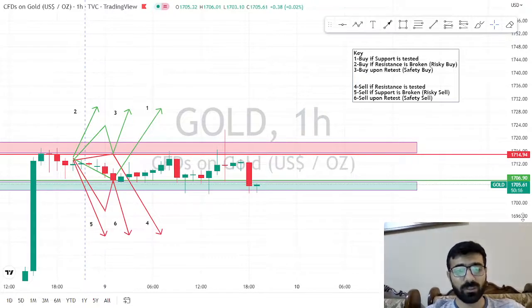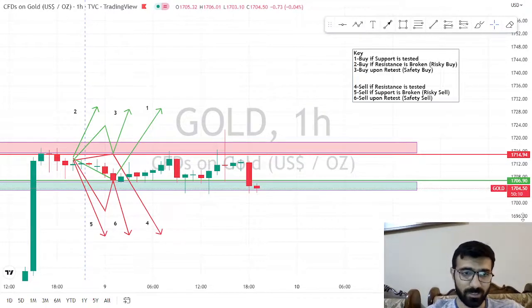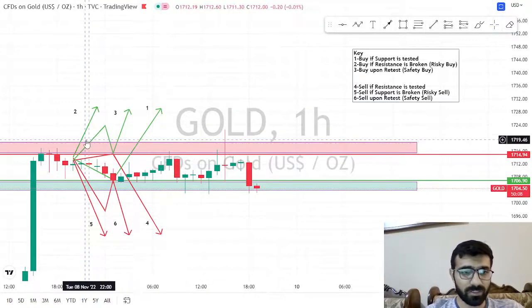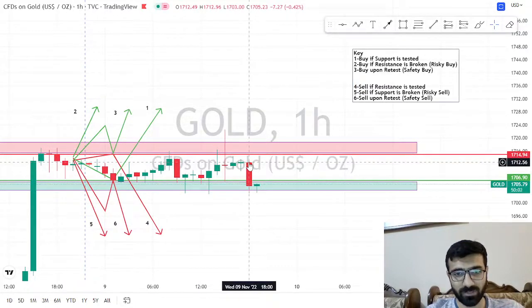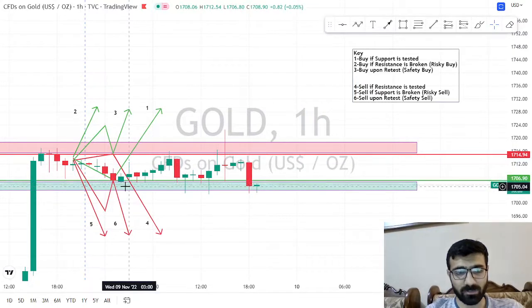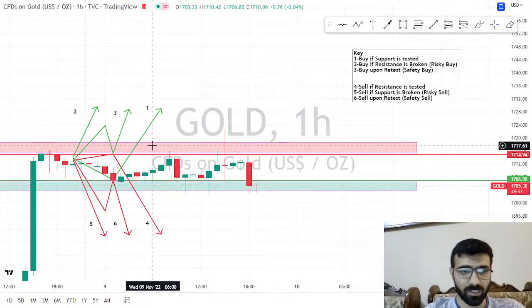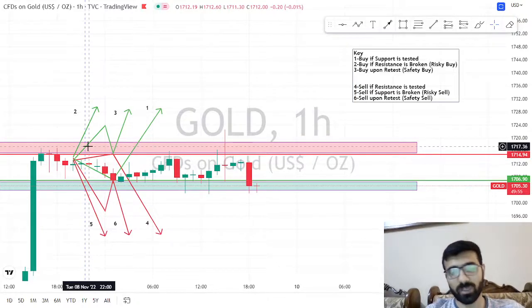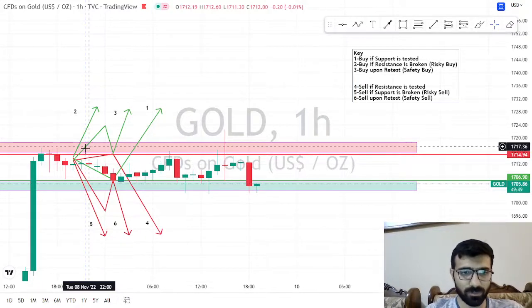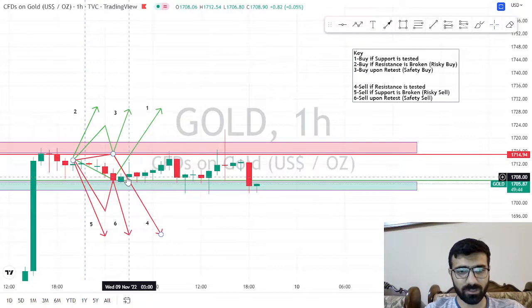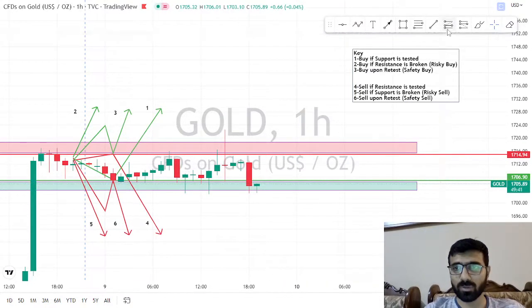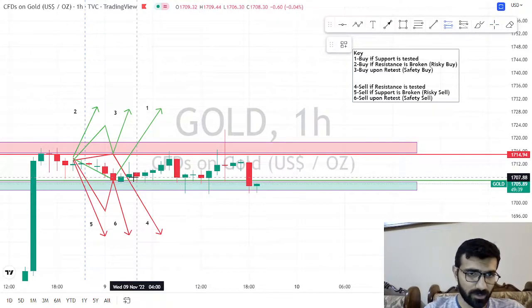Okay, so now let us continue with the discussion of the gold analysis from where we left off yesterday. When we were discussing this pair yesterday, market was trending over here and market has pretty much remained sideways, only testing our areas of marked support and resistance. So now let us see how much profit we would have made if we had only followed our given scenarios. Okay, so the first scenario that was followed was that when market tested our support and closed above this area, let us take a long trade over here.